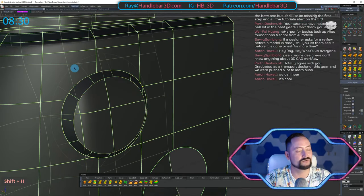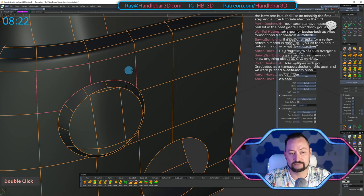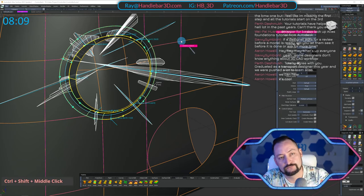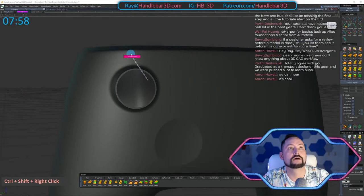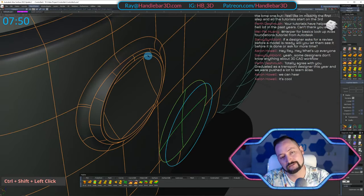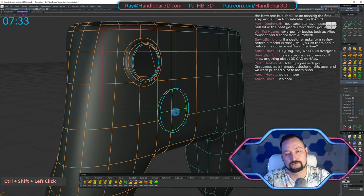I wonder, let's see how lucky we get. I don't think so. Let's see, I'm gonna save it though. Let's see if I could do a fillet around here. Oh, there you go. Did it work? All right. See, now we have that, and we have that. And then, I wonder what happened to the curves? Oh, there they are. Control copy paste, move it back a little bit. Like that, like that.